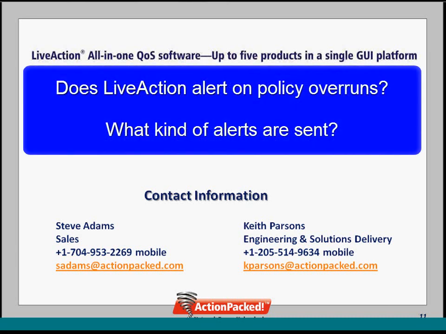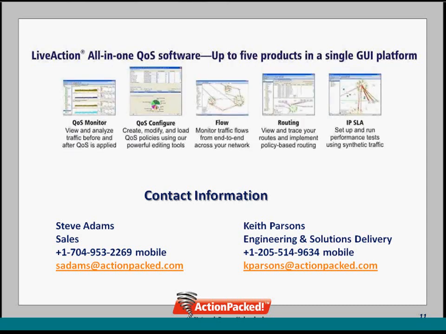Does LiveAction alert on policy overruns? What kind of alerts are sent? Oh, I should have covered that in the demonstration. He's absolutely right. We do show alerts. We show alerts on the screen visually. We show alerts and track them in the alerts option as well. And we also export the alerts via SMTP and syslog. So there are multiple ways of tracking the alerts, even through the portal. There is an alert tracking mechanism as well. So dynamically, we show the alerts several ways, and the alerts are sent to a manager or managers via several methods as well. But that's definitely a yes on can we look at alerts within quality of service. We identify the alert, and then can even tell you by class which drops are occurring.